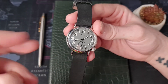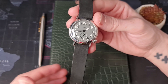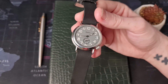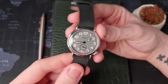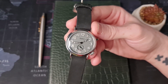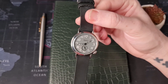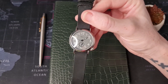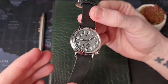Aside from that, the movement choice — I understand why they've gone for the Miyota 8-series and I know they've not just used a standard 8215 but a variant with hacking capability and a nice gilt effect. However, the rotor noise is still there and that's the thing that gets to me. That single winding rotor just grinds on me — so not my favorite movement of choice, but I do understand why they've used it.